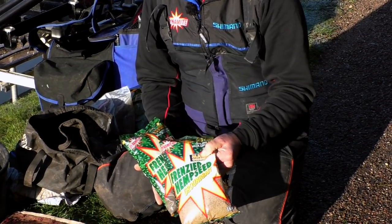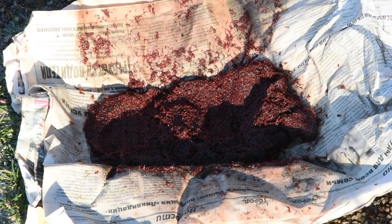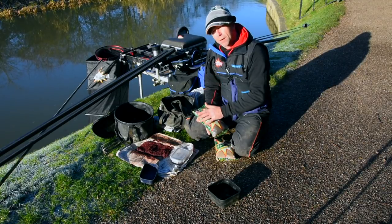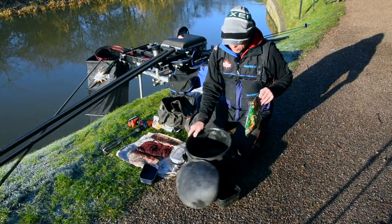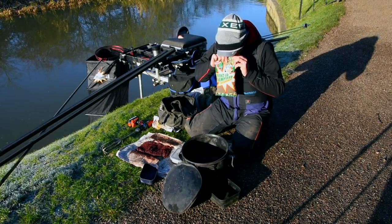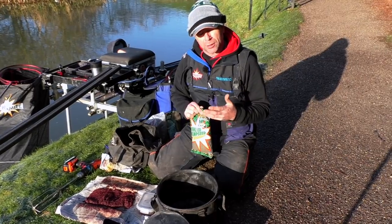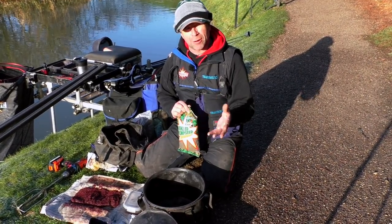So I'm going to show you how I do it, and then I'm going to explain to you about the bloodworm and the joker. So let's do the ground bait first. That means while I'm doing my leam, separating my joker, my ground bait's resting and absorbing all that moisture. Right, so quite simple really. I'm not going to mix a lot, simply because the canal's quite narrow and quite shallow, so I might only be feeding 2 or 3 balls, and that'll be it.